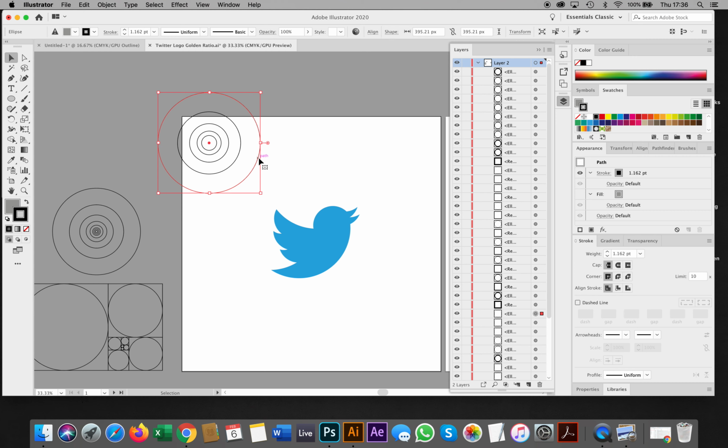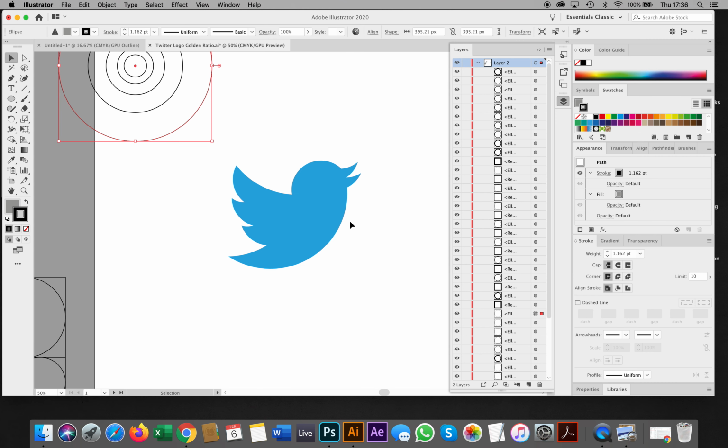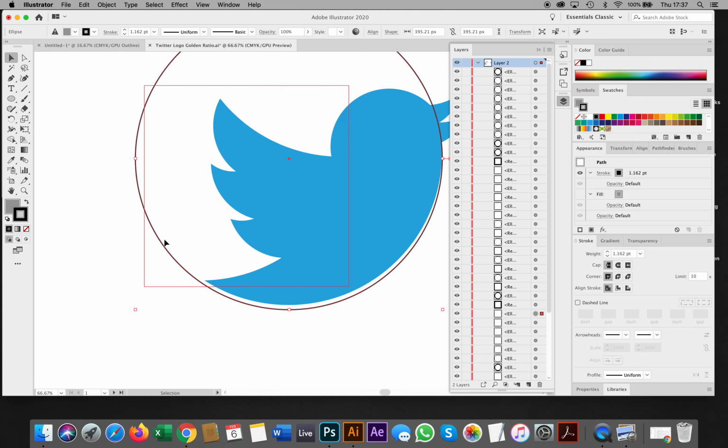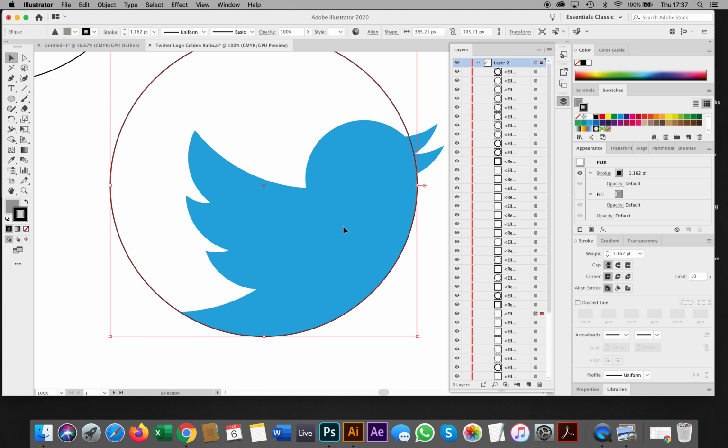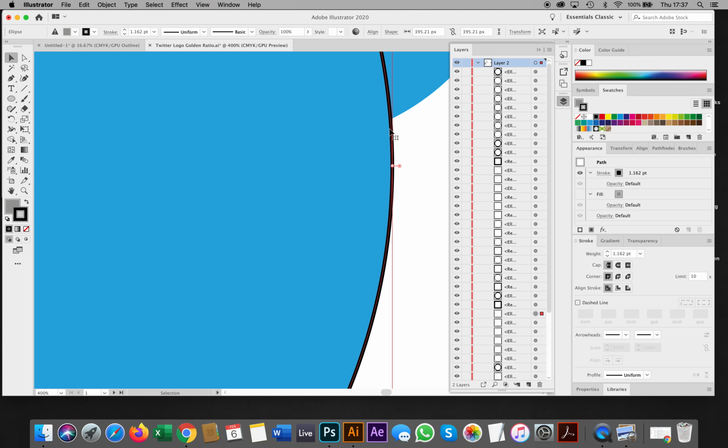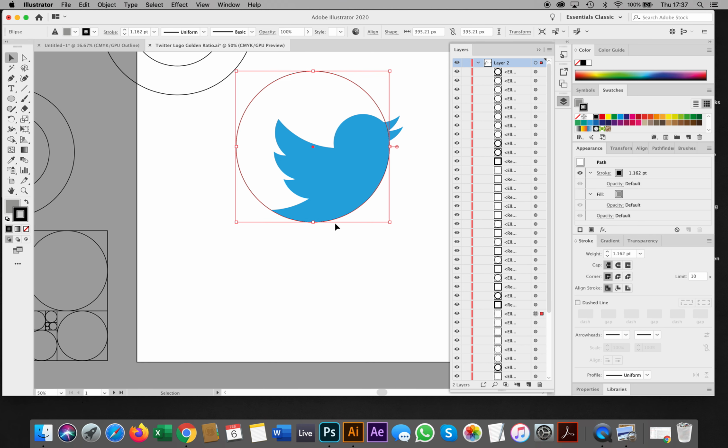So first of all, we're going to get this shape here, which is the outer side of the actual bird. So if you press your finger on Option and hover on the actual circle which you want and click Option, what that's going to do is, as you can see there in the path, it's going to give you a little duplicate icon. Click that and duplicate. Never use the originals. Again, like I said earlier on, this is going to be a template, so we can always go back in case anything happens. So as you can see there, I've used that circle to get the outer layer there.